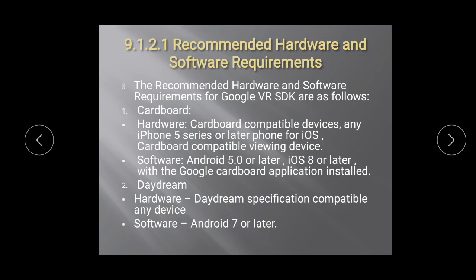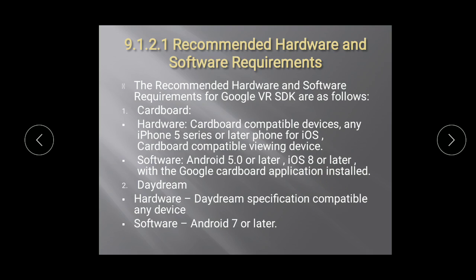The first one is for Cardboard, and for Cardboard the hardware is Cardboard-compatible devices, any iPhone 5 series or later iPhones, and a Cardboard-compatible viewing device. The software they require is Android 5.0 or later, and for Apple, iOS 8 or later with the Google Cardboard application installed.